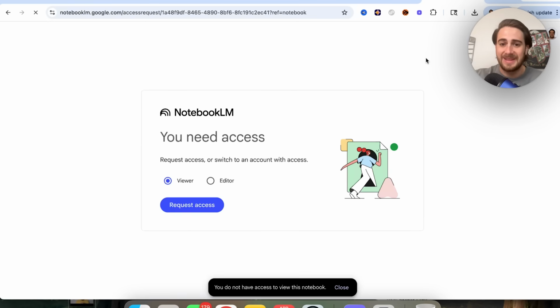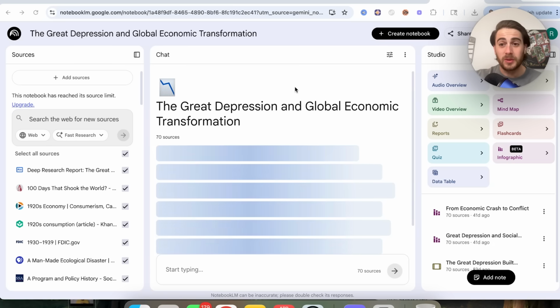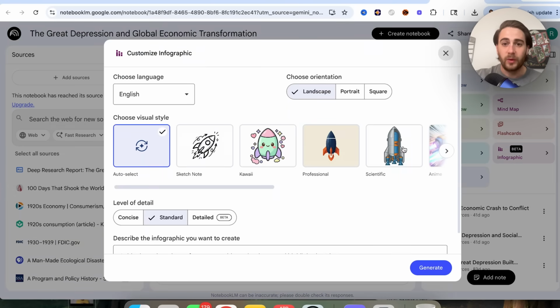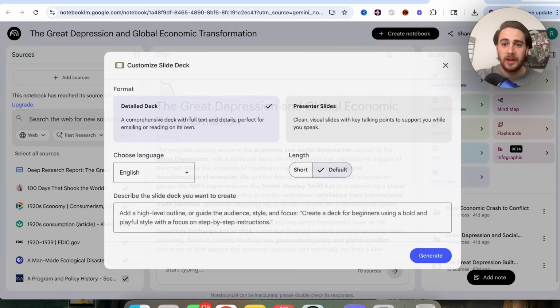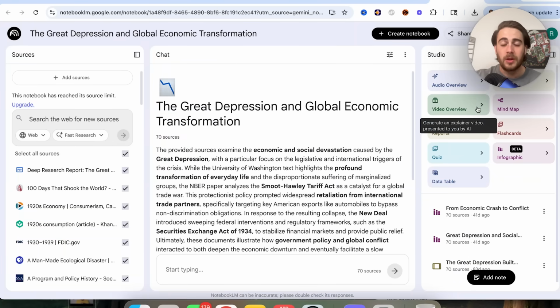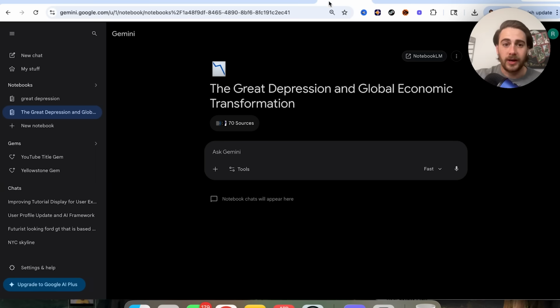For example, if we come back into NotebookLM right here, we can see that we're actually going to need access to this just because I'm on a different account. So that's what the window would look like if we didn't have access. But we can now see here that we have data tables. You weren't able to do this inside of Gemini. You could generate reports. You could have essentially done that from inside of Gemini. Quizzes, flashcards, you could have done that from inside of Gemini, but it wouldn't be interactive. If we come over to infographic, we could see this right here. If we come over to slide deck, we could actually create slide decks from here. We could create mind maps. We could create these audio overviews, which are going to be podcasts, which is going to be different, or we could do the video overview. But the main thing that I wanted to show you right here is we can now actually go through and access NotebookLM from inside of Gemini, which is pretty cool.